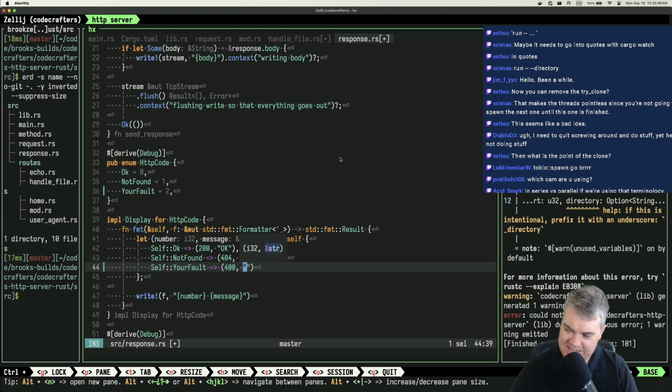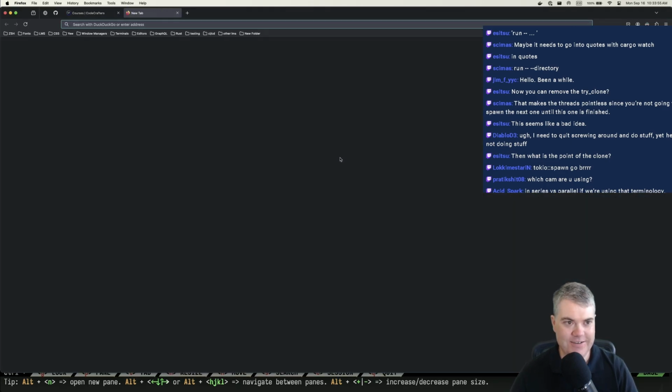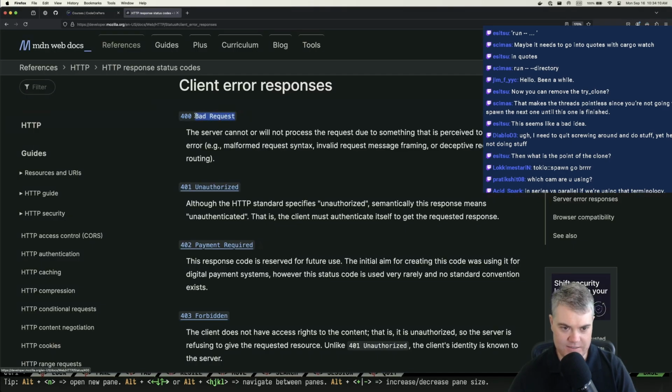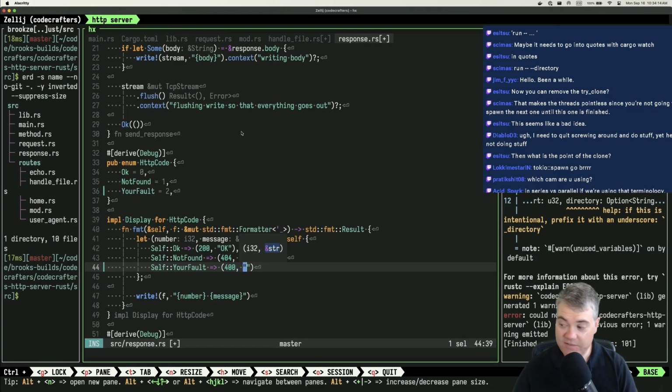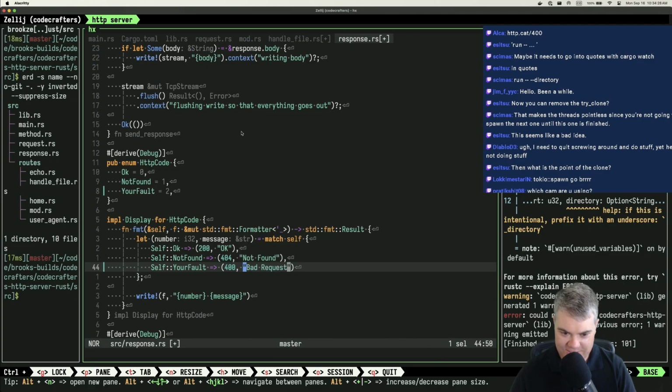Now, is it client error? What is the actual error message that we're supposed to give on a 400? Bad request. Do you think it would be bad if I just said 'you done messed up'? It's probably not, probably shouldn't do that. I'll just say bad request. Oh, send them to HTTP cat 400, that would be great, except I don't think I can actually. Oh, a redirect would be great. That would be awesome.